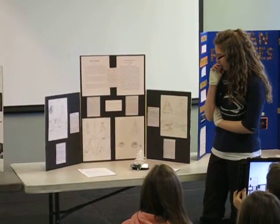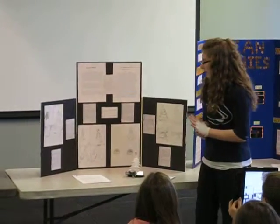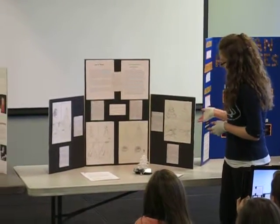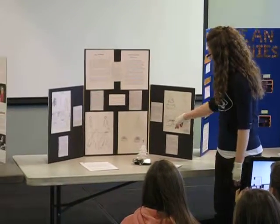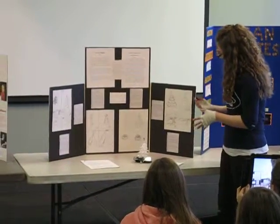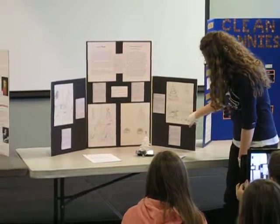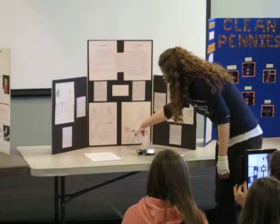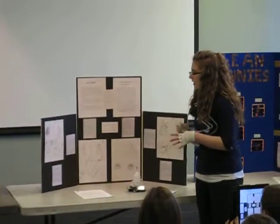You can tell whose drawing is whose. The best artist here — the one who has been drawing for around seven years — has drawings that are almost identical between hands. Becca is left-handed, which is why those two drawings are darker and the lines are a bit shakier. But even still, her proportions are nearly exact, whereas everyone else tends to go a little higher, a little straighter, a little taller, or the drawings just don't look the same.